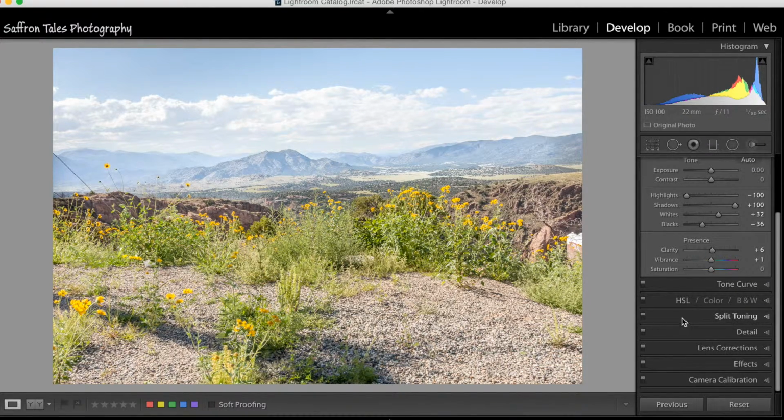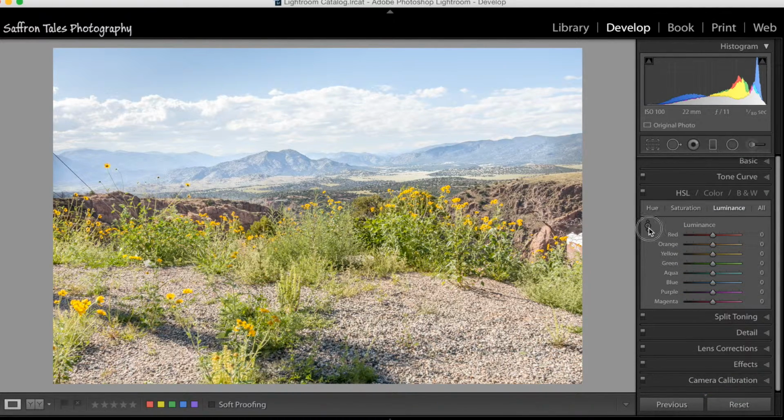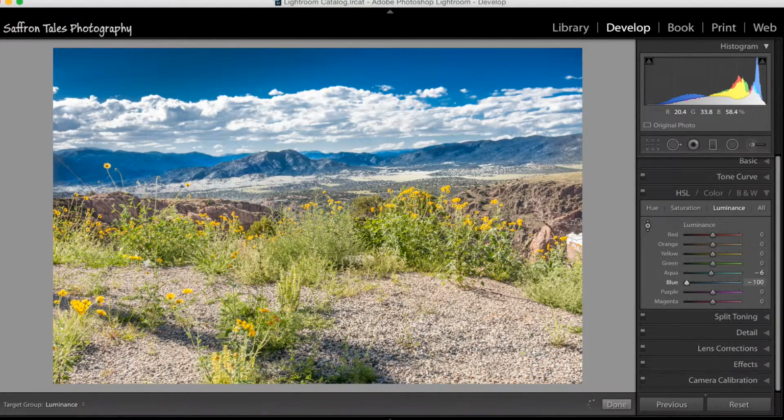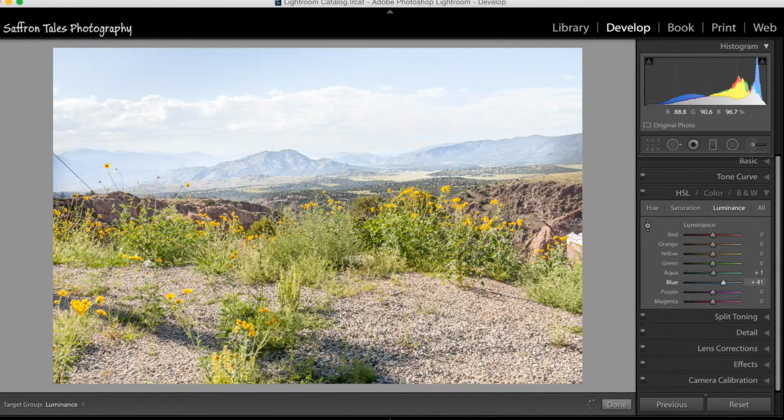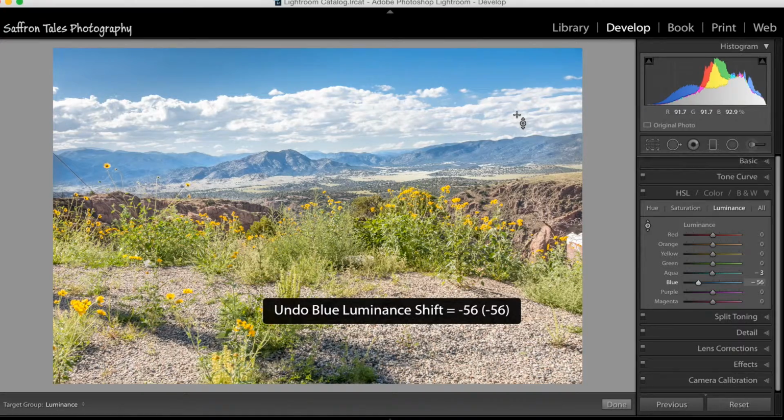I've used it in other cases, but mostly in events, and there are ways of fixing it. If we want, we can come to the HSL panel, the hue, saturation, luminance. One of the things we can do is reduce the luminance of the sky, turn it into more of a blue, but the problem with that, as you saw, is it turns the lower portion of the clouds into these gray, dark, shadowy areas that I personally don't like. So let's not do that.